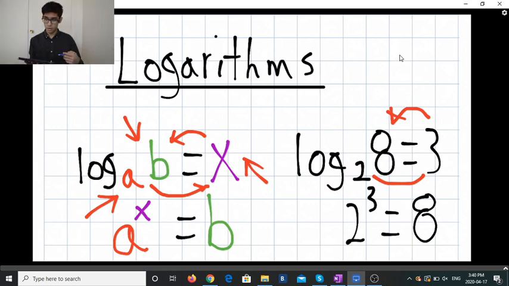I'll have another video uploaded on logarithm properties, so we're going to get a little bit more complex with logarithms. But again, the basic idea of logarithms is right here, right on the screen. That's all there is to logarithms. If you can get this down in your head, just like factoring, after you learn the techniques, it comes easily. That's the same with logarithms. After you learn how easy it is, or just the notation is pretty simple, and you get used to it, all the other properties that I'll introduce should come very, very easily, and it should not be too hard.